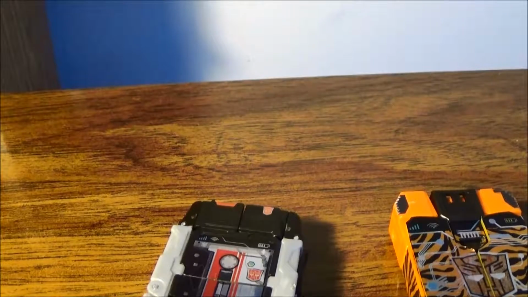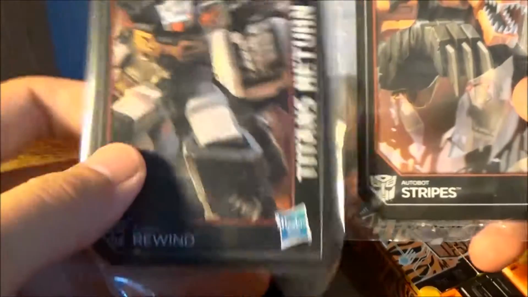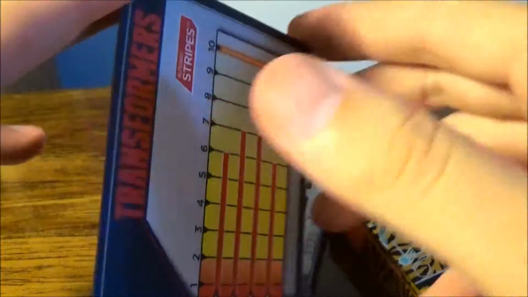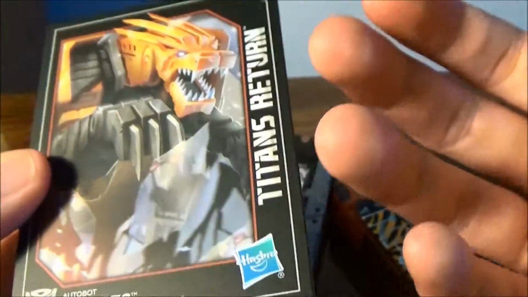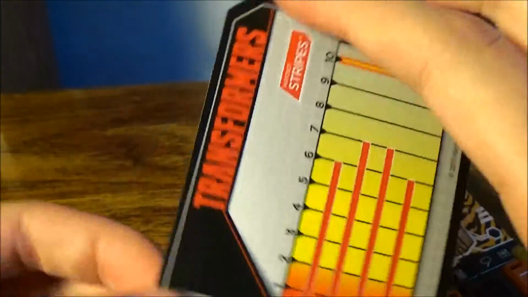Now, as with all of the Titans Returns figures, they each come with their own collector card. Here in my left hand, you have Autobot Rewind. So I'm going to take out Autobot Stripes first. Take a look at Autobot Stripes. It's thick cardboard. It's not actually the one you see in the Masterpiece figures, but come on, the back.